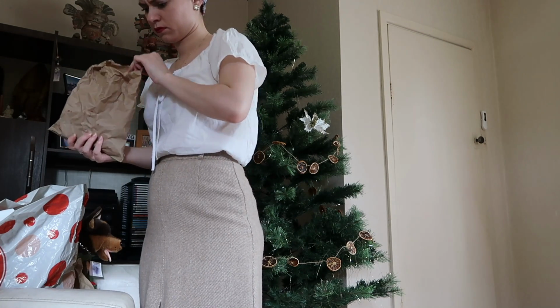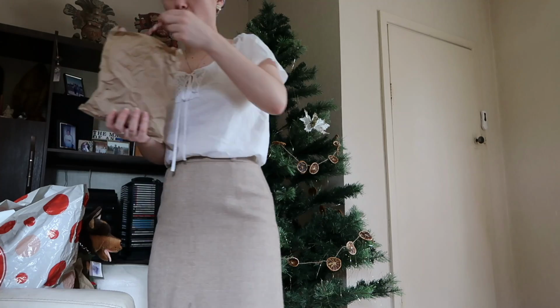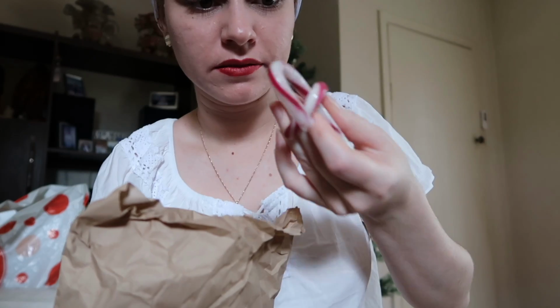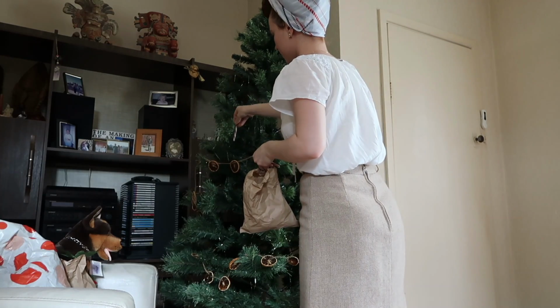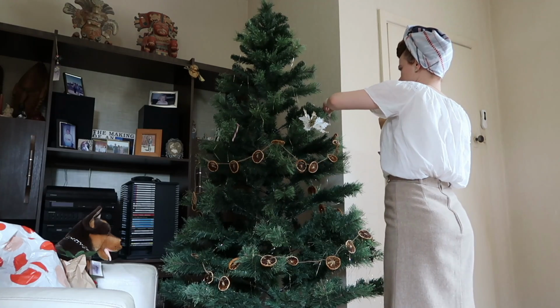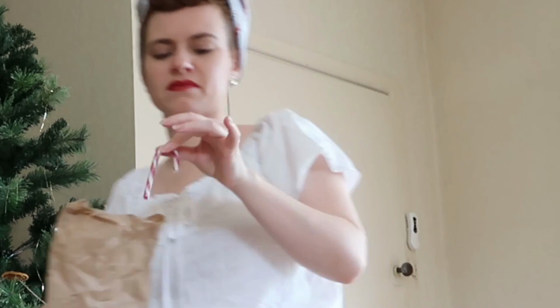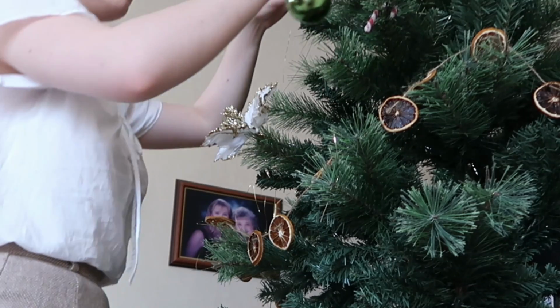I had also been storing a bag of candy canes, which I didn't realize had leaked all through their plastic. So I thought I could use them, and I ended up putting a couple on the tree, but these things were just too sticky and I had to throw them out. I'll know next time to buy new candy canes for each year. The candy canes were literally stuck to my fingers.